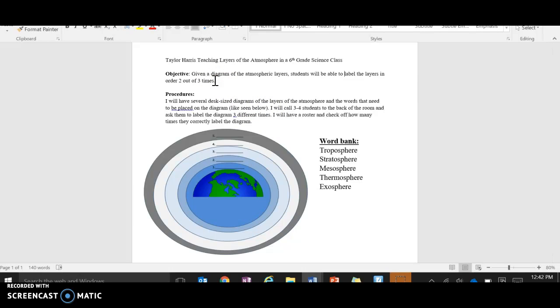But this was the main thing that I wanted them to be able to understand, the layers in order. So for the most part, they got it. And there were just 2 or 3 students who only got it 1 time instead of 2 out of the 3 times. And I was able to work with them the next day and make sure they got it.